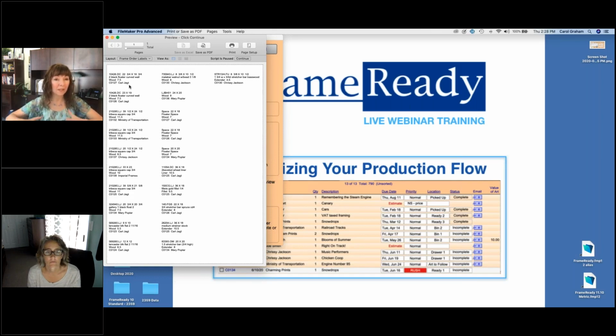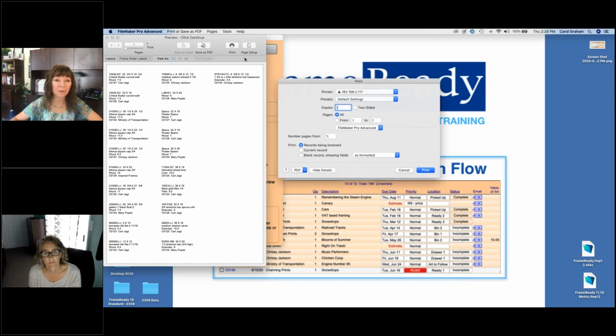So some places like to pull these off and print them off, and they hand them to the person who is just cutting frames, and then they know that as each frame is done, they've got the stickers that they're putting onto the back of the frame. The person who's looking for the frame to assemble knows exactly which order it goes to quickly and easily, especially if you're using the same molding over and over, and the frame sizes could be fairly close.